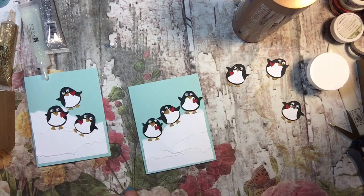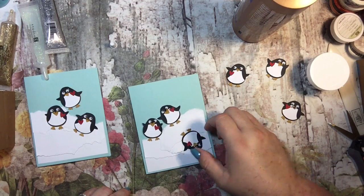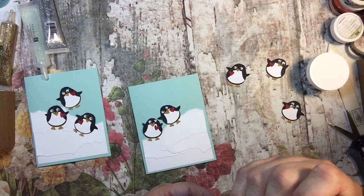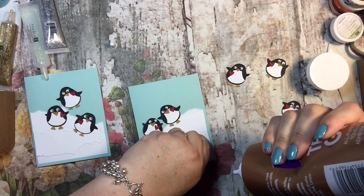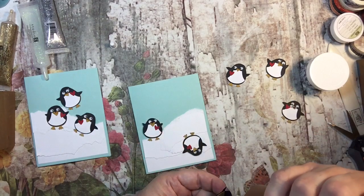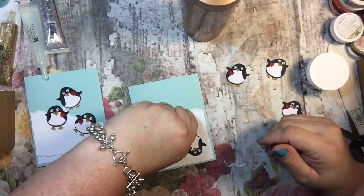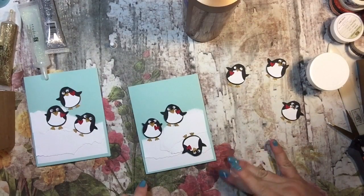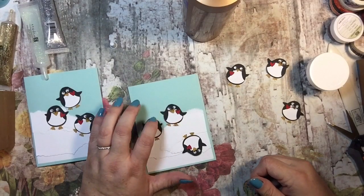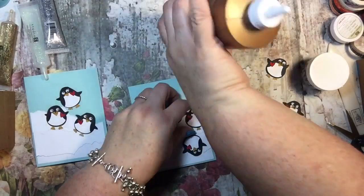I saw an example of this on Pinterest, which is where I love to find card ideas, and I know that they had one of them upside down, which I thought was cute, so I'm going to copy that as well. Oops. Let's wipe that up. Aren't these cute though? They're just so adorable.